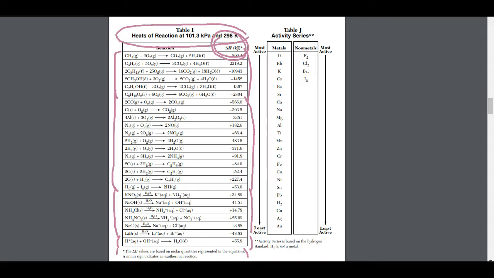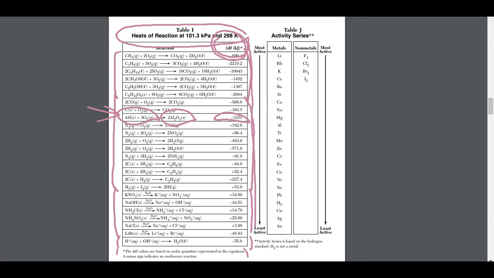So the other thing to keep in mind is that these values have to do with the moles, right? The coefficients in front of all the different substances. So for example, the more aluminum oxide I form, the more moles of aluminum and oxygen I have, the more energy that would be released.